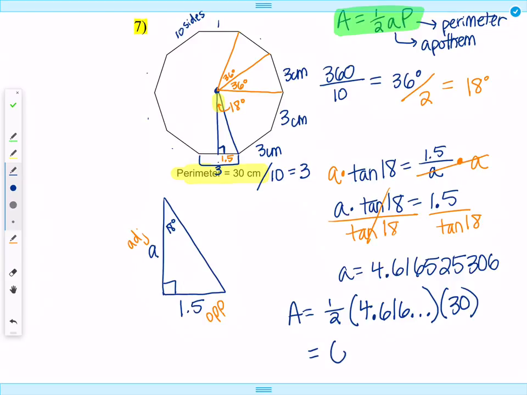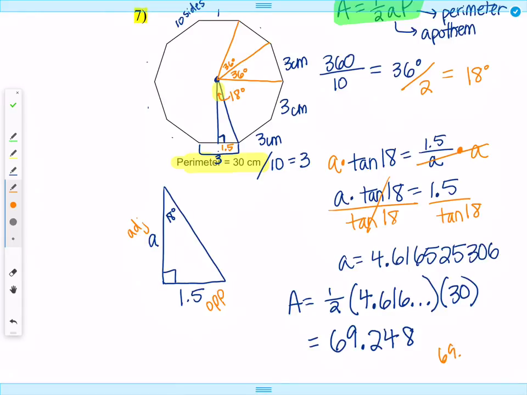And we'll see that our area is 69.24, and it's going to round to 8. Okay, on my calculator, it actually says 69.24787959. So I'm only going to 3 decimal places, and this 8 that's right after it is making that 7 round up. So 69.248, and our units are centimeters. Remember, anytime we're talking about area, it would be centimeters squared. So here's our final answer.